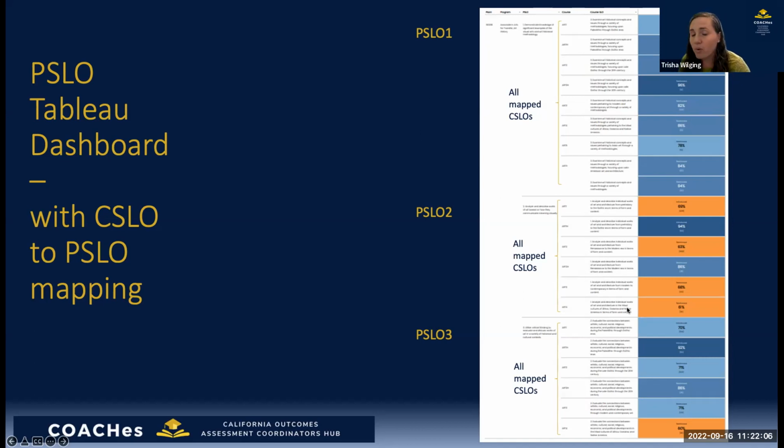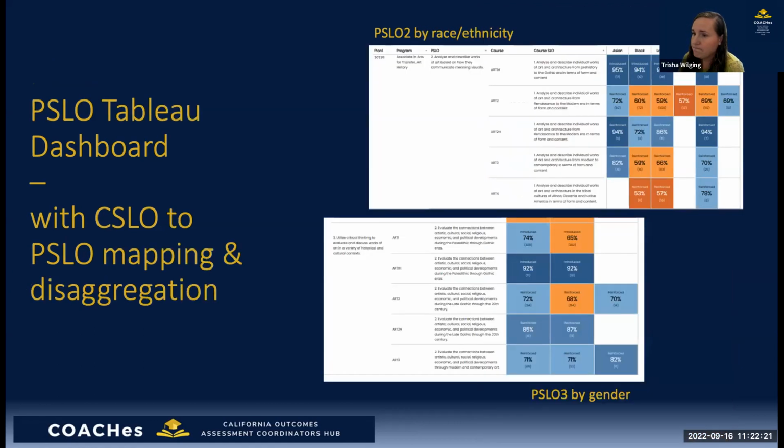What kind of supports or emphasis could we put in programmatically that would help students in all of our courses to better meet these skills, right? Or these competencies that we're asking them to meet by the time they leave our programs. And then again, even with that show version, you can disaggregate by race, ethnicity, gender, modality. We even have a filter now to differentiate between student majors who major in art history versus those who are maybe just taking courses as part of their general education curriculum.